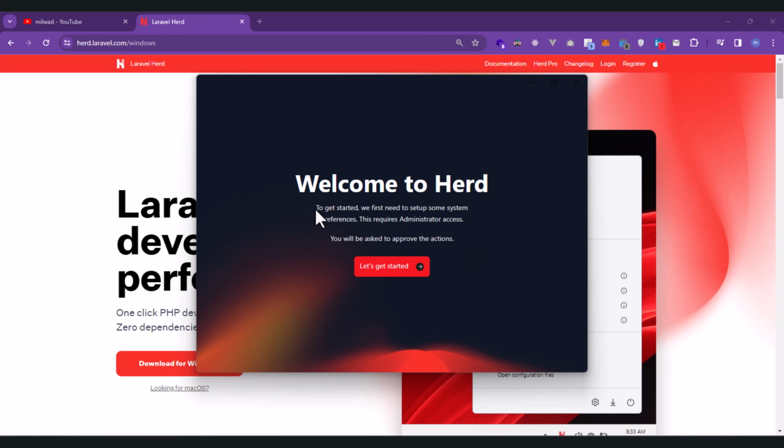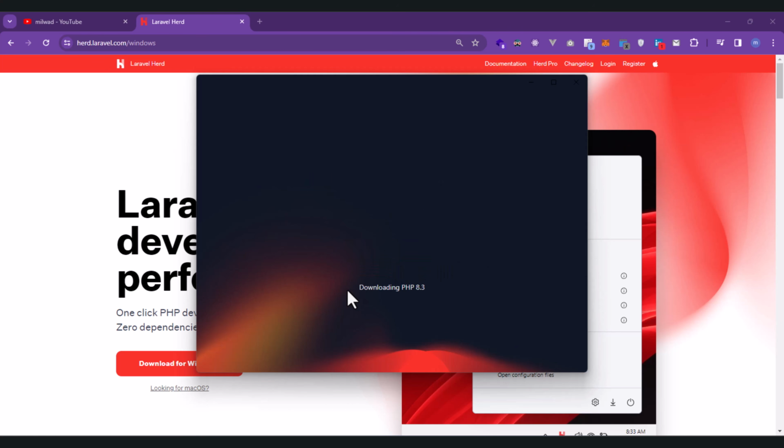Here you can see when I click get started, we need to set up some system preferences for administrator access. Let's start downloading PHP 8.3. We need to download PHP, for example Nginx, and something like that.